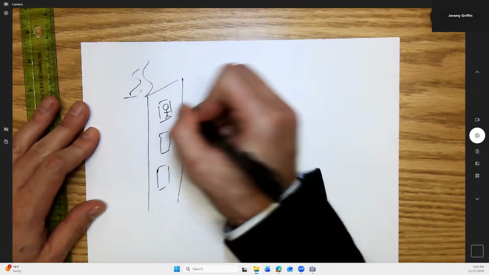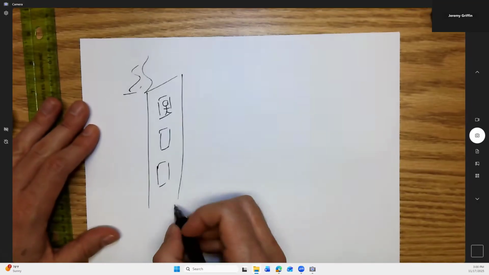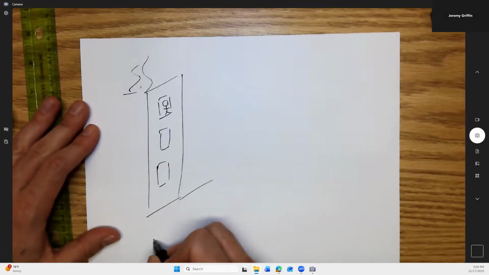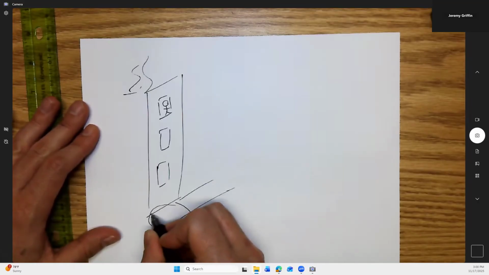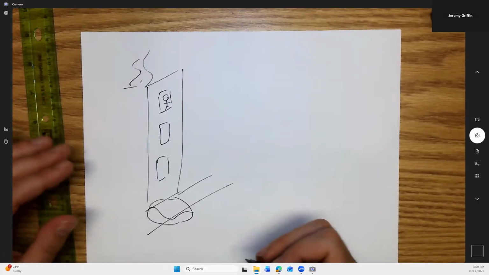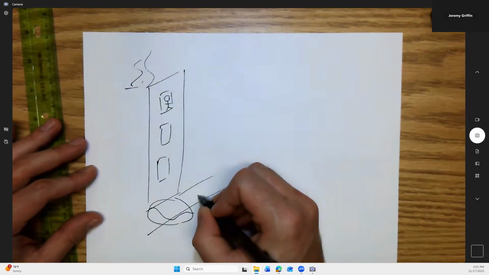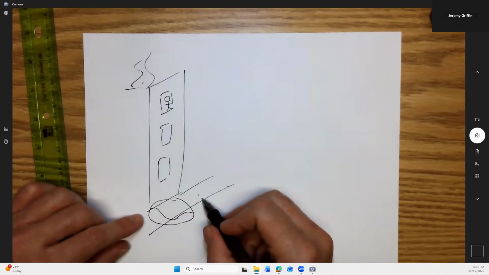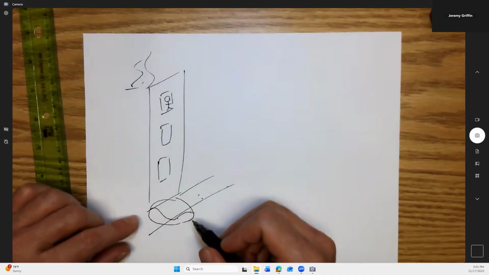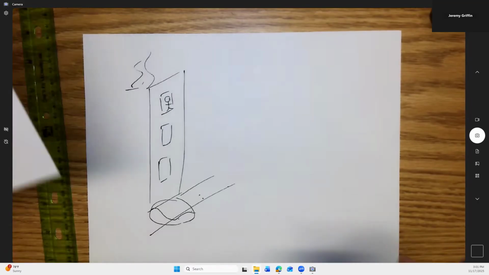You got to get out. And the only way is you got to jump. And you look down and here's the sidewalk below. If you jump just right, you might be able to land on this trampoline, or you could fall and hit the sidewalk. So would you rather land on the trampoline or on the sidewalk? The trampoline, right? But what changes?